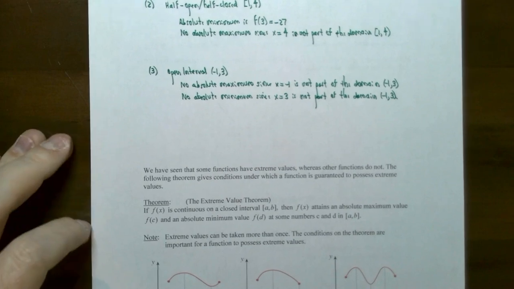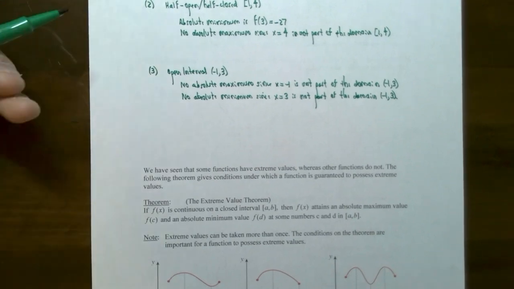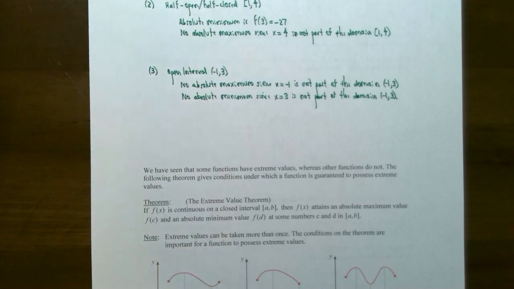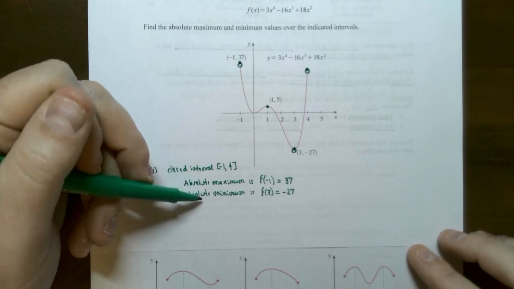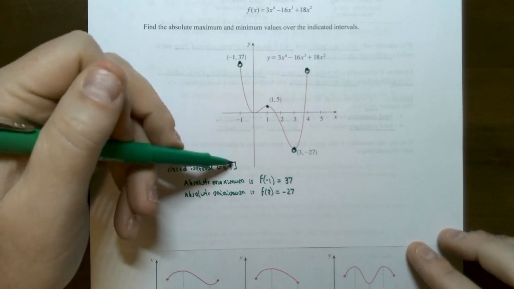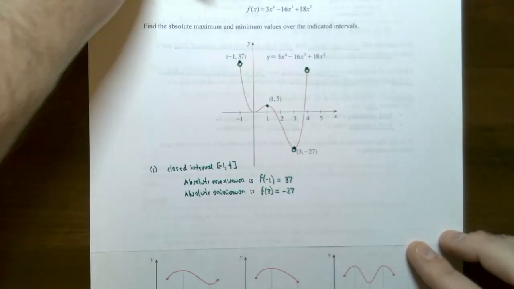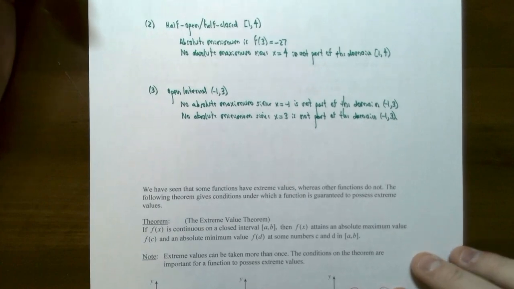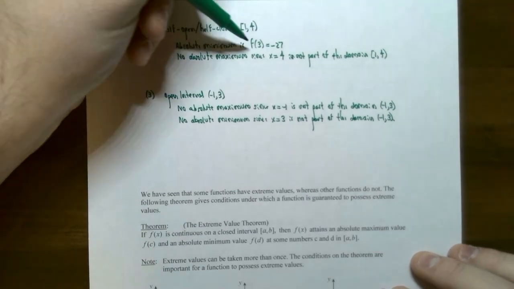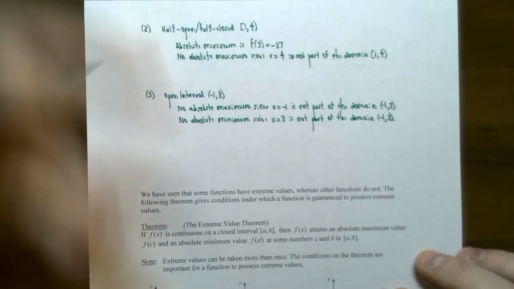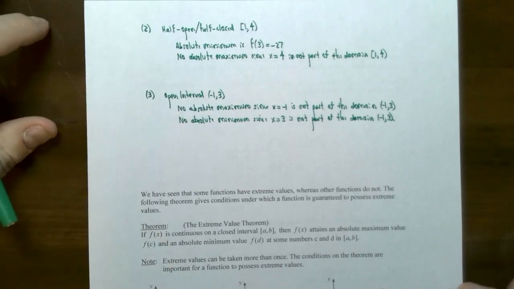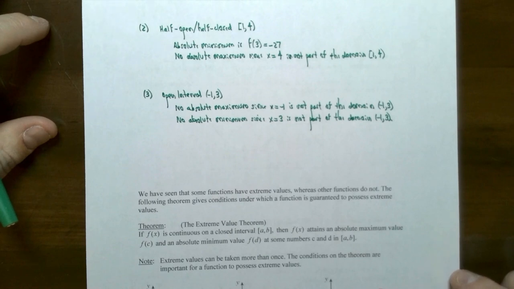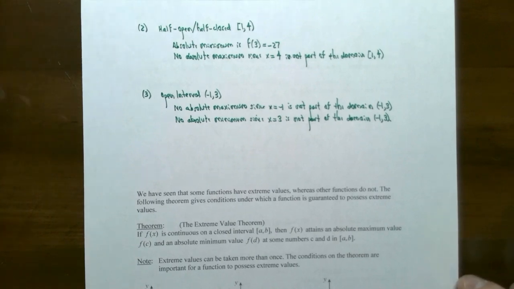So as these three examples have shown, or three parts of the example, the only part where you are guaranteed to have an absolute max and an absolute minimum was the first problem. We are guaranteed to have an absolute max and an absolute min because we considered the endpoints from negative 1 to 4. If we changed it to a half open or half closed, we would have an absolute minimum. We may not have an absolute max. We were not guaranteed to have both. And with an open interval, it didn't seem like we had either one in this case. So the domain does matter, which interval you're concerned about when finding the absolute max and min.